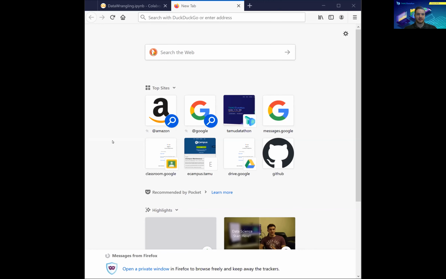So to get started, just a quick overview of how this lesson is going to go. What we're going to do is go over just a little bit of data wrangling. I know the class is called data wrangling, but we're really just going to focus on pandas most of the time. So we're going to talk a little bit about where to get data sets, just different places to get data sets, like the Google Dataset Search. Talk about Kaggle, and then we'll show examples of how you might go ahead and find a data set with information that you're interested in.